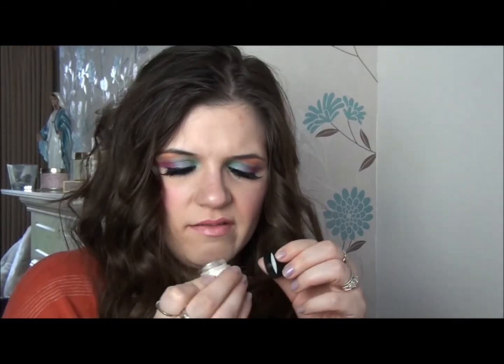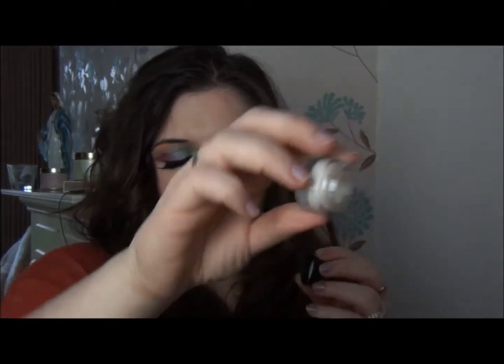Next product is something I've had in my drawer for a while, and I just thought it's past its sell-by date. It's the Bobbi Brown Extra Repair Eye Cream. It looks a bit strange in the pot for me, and smells a bit different, a bit whiffy. I do love this product when it actually is okay to use, but I'm just going to throw the product away inside and keep the pot, and then I'm going to put some more eye cream in there so I can take it away when I go on my travels later on.